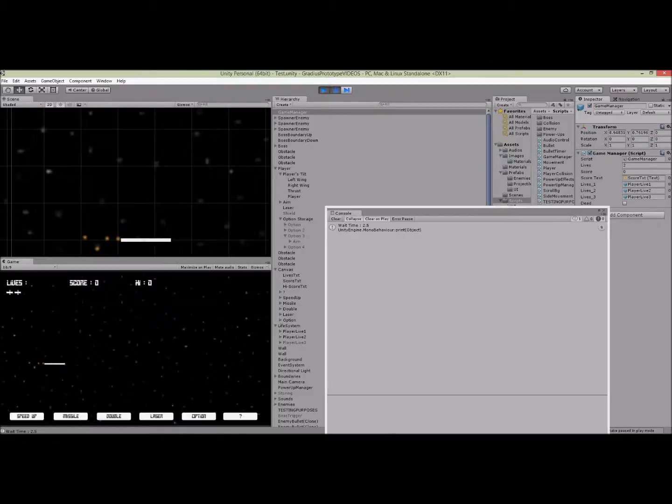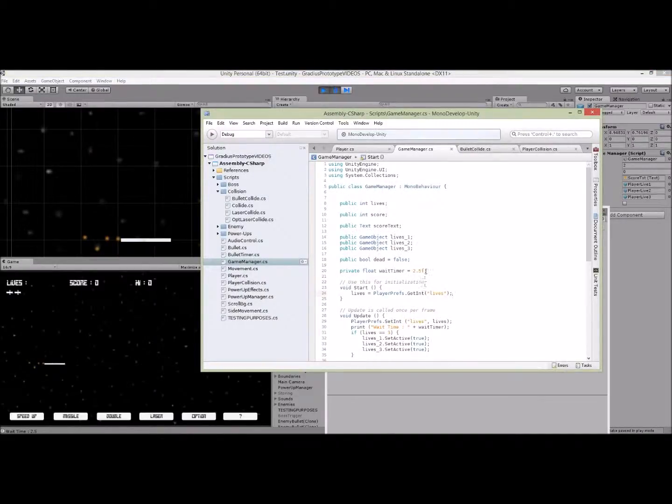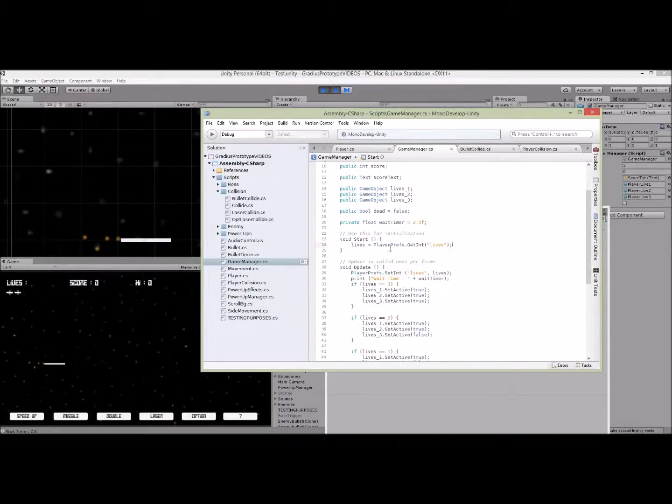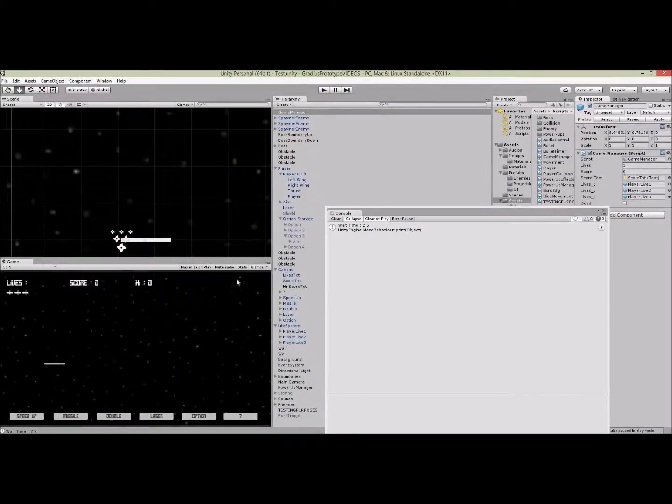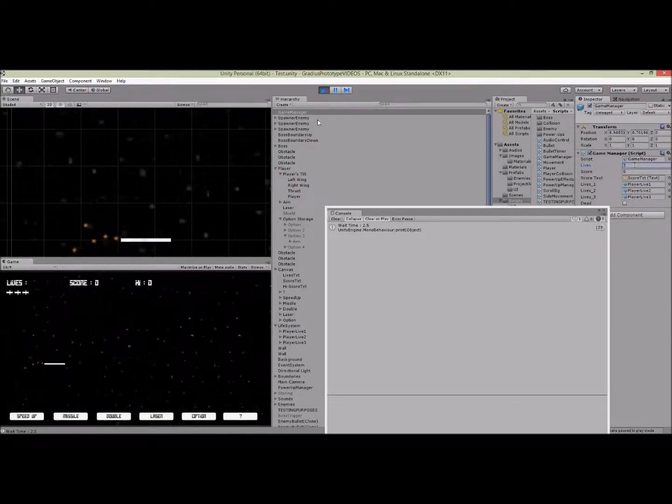So basically what I typed just now is wrong, so you should change your GetInteger part. Instead of writing PlayerPrefs.GetIntegerLives, you put your life equal to the number of lives that you actually set in your update function. So once you've done that, yeah, there you have it. When you restart your scene, your life will actually update now. Now when you play, it's always 3, so I'm just gonna set it back to 3.